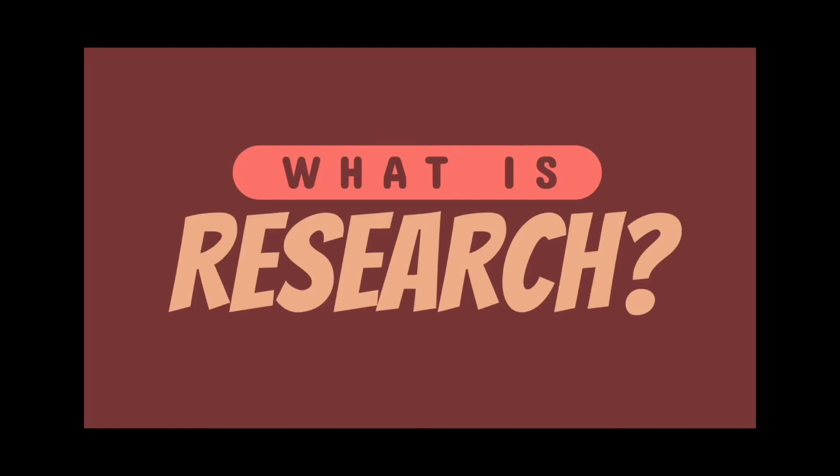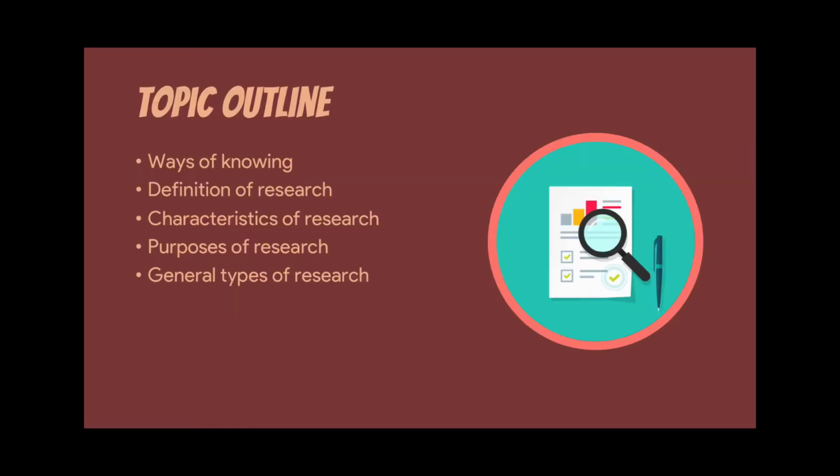Everyone, welcome to our first video lecture for our Quantitative Social Research Methods class as applied in sports studies. For this specific video lecture, we will have an introductory session on the nature and characteristics of research. And this is our topic outline. We'll talk about ways of knowing, definition of research, characteristics, purposes, and general types of research.